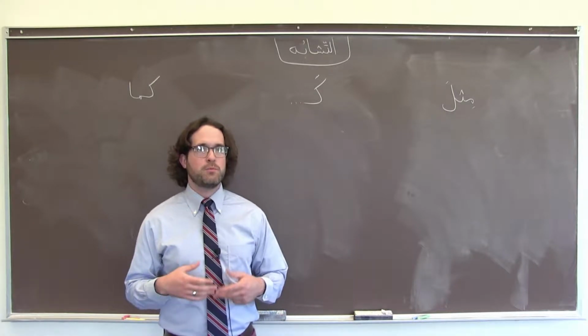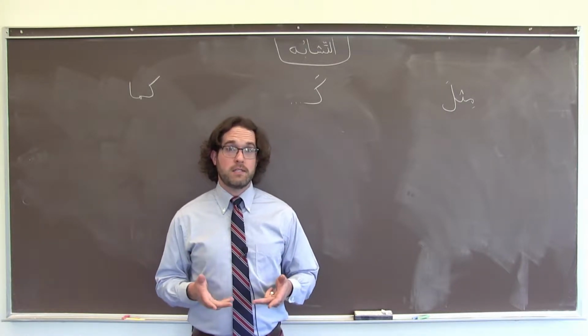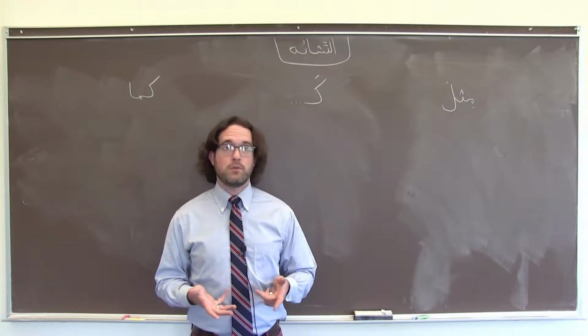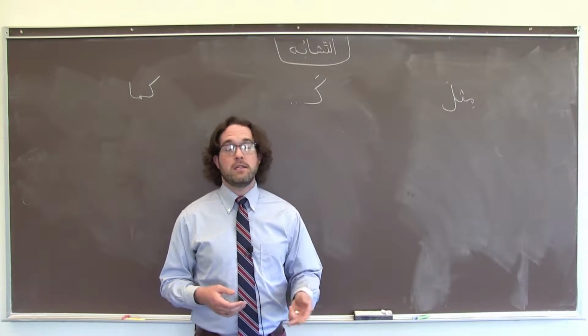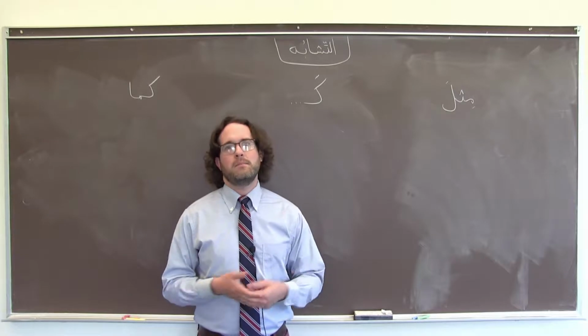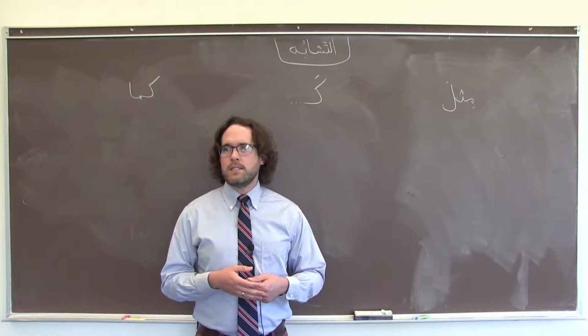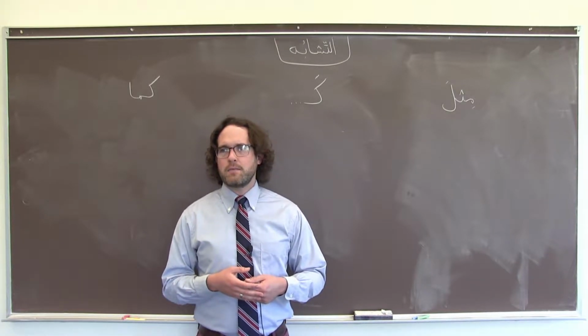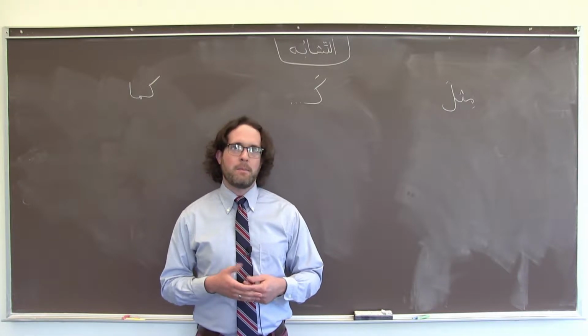Right now we're going to talk about similarity in Arabic. That is, how to express similarities. In English, we often use the word like. We can say X is like Y. Oh, this cooking is just like my mother's. Or my brother is like my sister, but not like my dad.